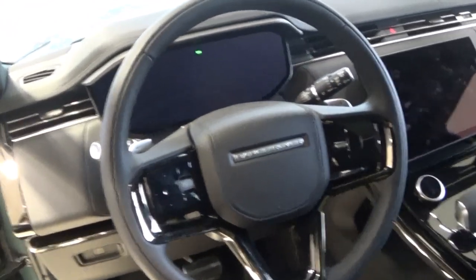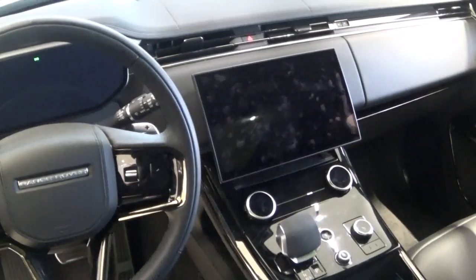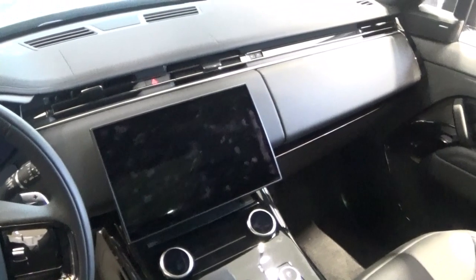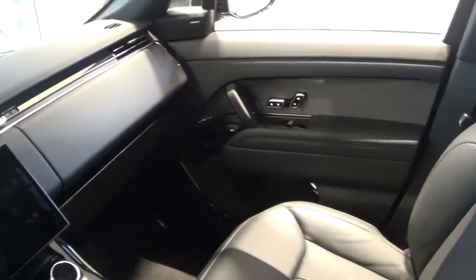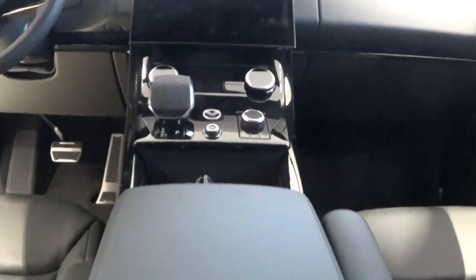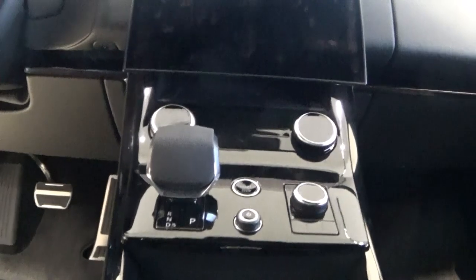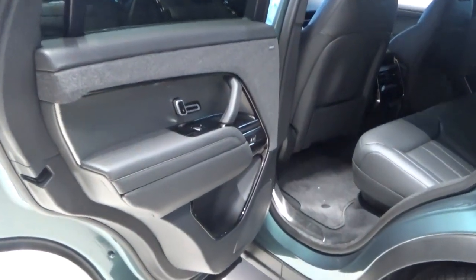Now, the previous generation Range Rovers had a curse for having depreciation. They would depreciate very badly through time. The interior of this Range Rover Sport looks far more promising. However, Range Rover has gone down the route of simplicity and technology. The technology aspect is something I can respect. But simplicity, was it really Range Rover's style? We'll see, everyone.